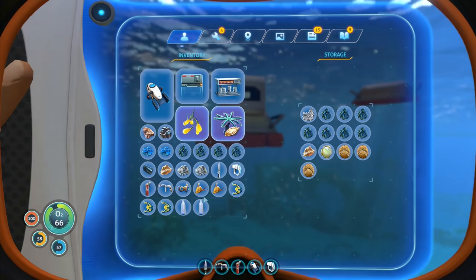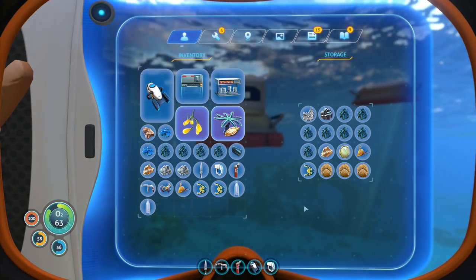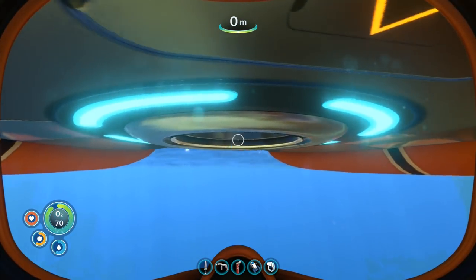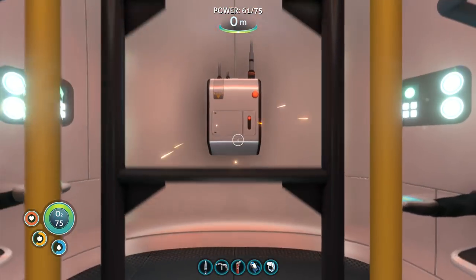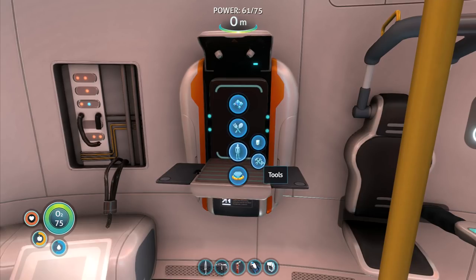So let's put those in there. We're going to dump the fish in here for a minute. And the lead. I'm not going to use the lead anytime soon, am I? So put that in there like that. Now we can go back in here. Right, come down a little bit and then up. That might make it a bit... There we go. Right. Now, we should be able to make the stuff that we want.